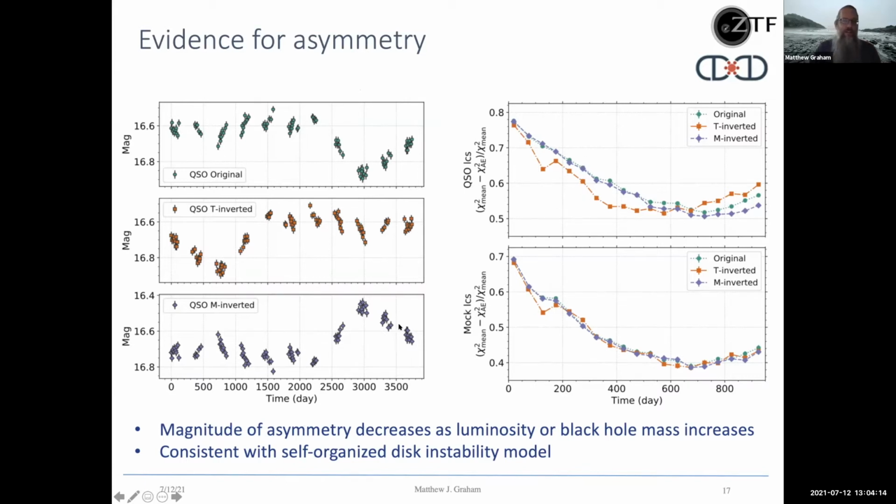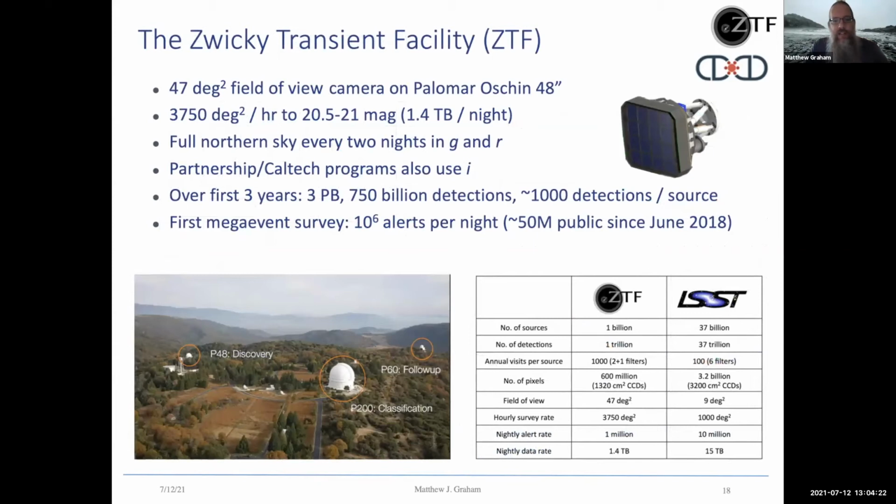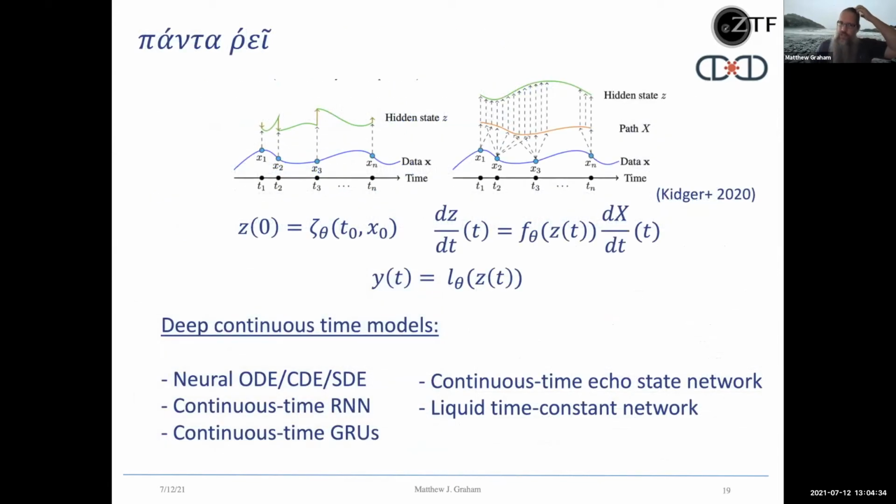There's a physical dependence on this effect that we're seeing. But this may be consistent with some models of the accretion disk and what's going on. We're now moving into ZTF, applying this sort of thing. This is a 10% LSST survey. The cadence is much better, and we're already at about 1,000 data points, and you get colors as well. So some combination of the two is really good.